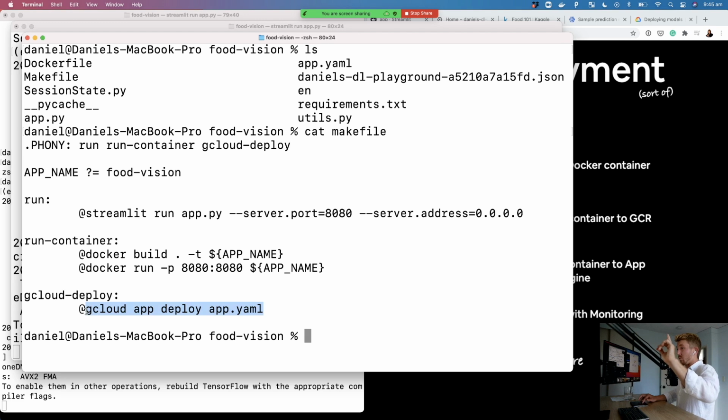That's because we've set up make. So if we just type in make gcloud-deploy, I'm not going to hit enter, but it's just going to run this command here. So that's the helpfulness of a makefile. If you just Google what is a makefile, the first resource is probably the best for that. But when we do this, we're actually going to run this, and I'll talk you through the steps. So let me just activate the environment.